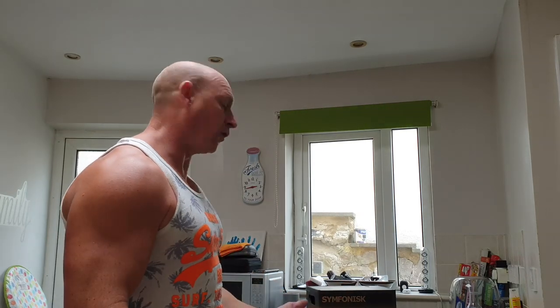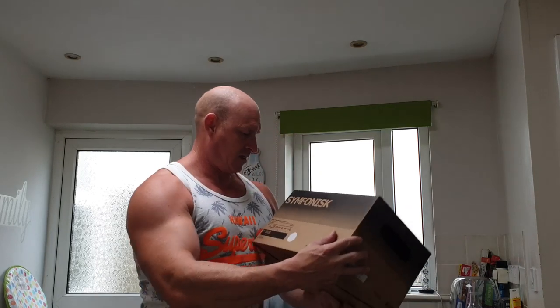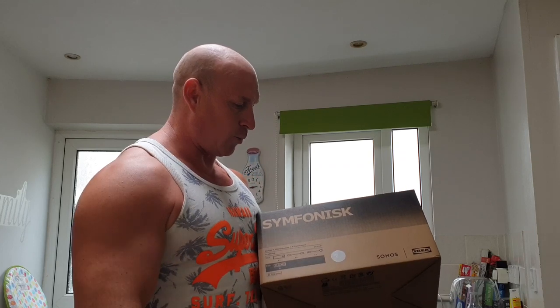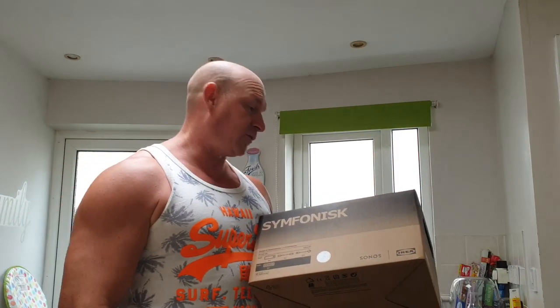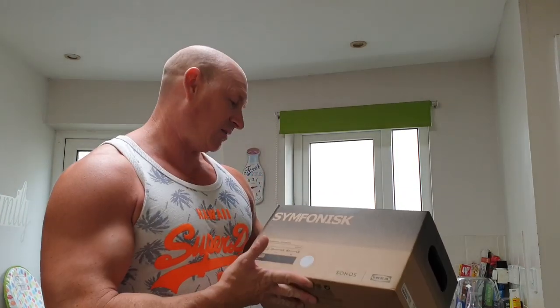It seems that IKEA has teamed up with Sonos to bring a range of speakers. So here it is, the Symfonisk bookshelf speaker in white, made by Sonos for IKEA. I thought I'd get one, try it out for you guys, unbox it, and see if it's any good. So let's crack on with the unboxing.